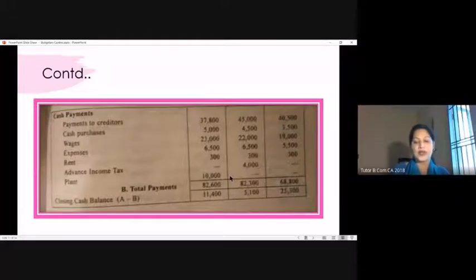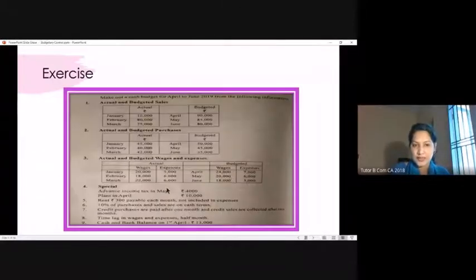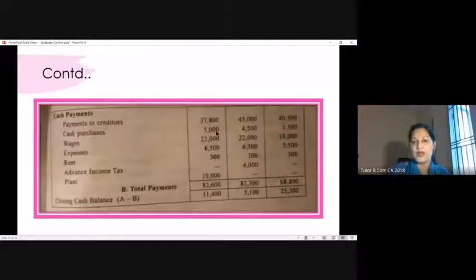Now, of course, they already said in the question that 10% of purchases also happen in cash terms. So definitely in April, we have a purchase of 50,000. So 10% of that will be paid in the month itself. That is 5,000. Same as the case with May and also June. 10% in cash terms needs to be shown then and there. The remaining 90% will be taken to the next month. That's how it is given in the adjustment.